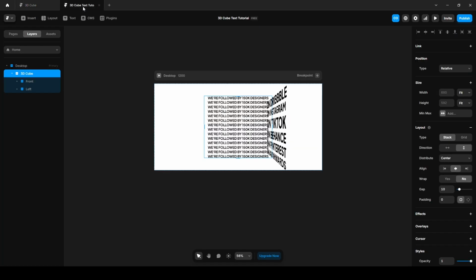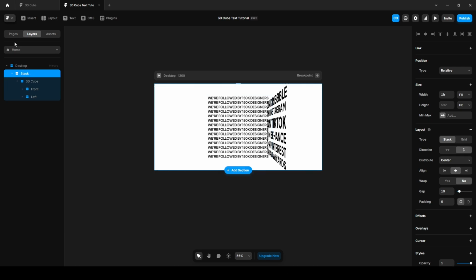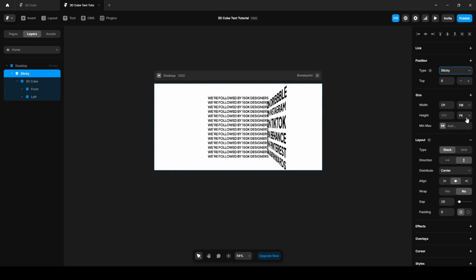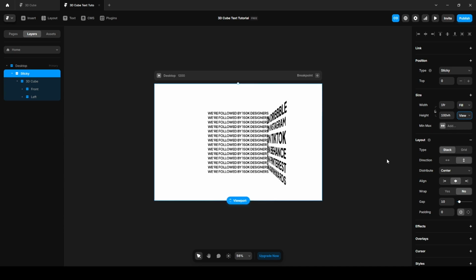So to do this, click on this 3D cube and press Ctrl Alt Enter and name it sticky. Now change the position type to sticky and set the height viewport 100 VH.